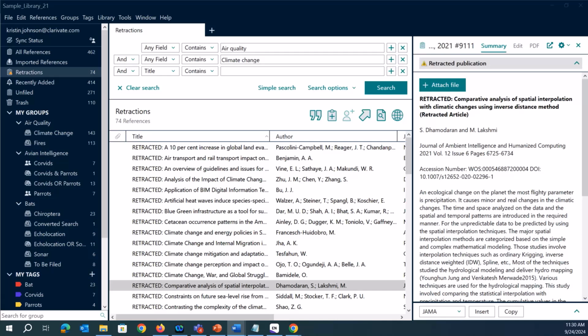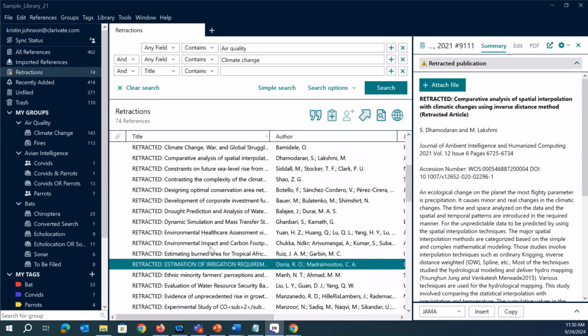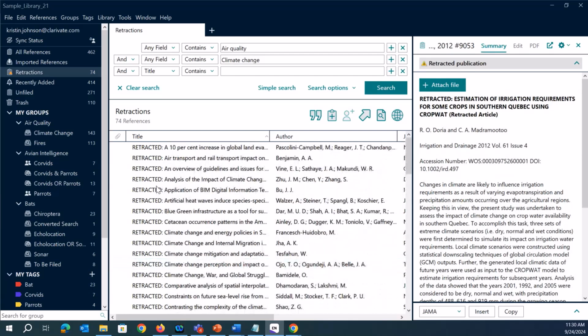And you'll want, it verifies based on the DOIs. You might want to reach out to your librarian if you have questions about zombie literature or using retractions, but it does flag it. In this case, I actually uploaded these from Web of Science, so it actually put retracted in the title, which is very nice.